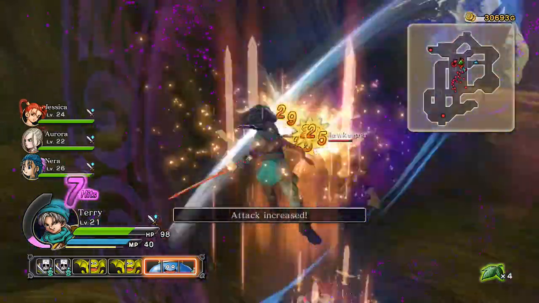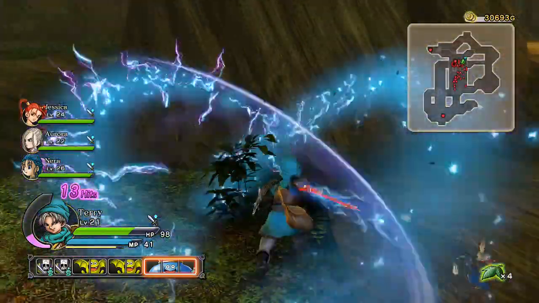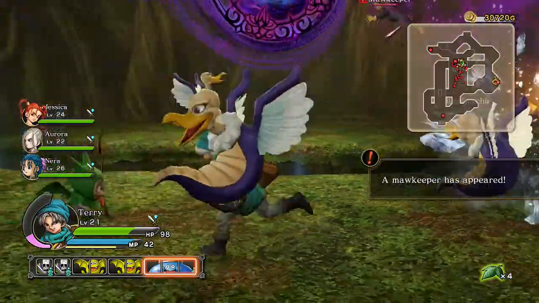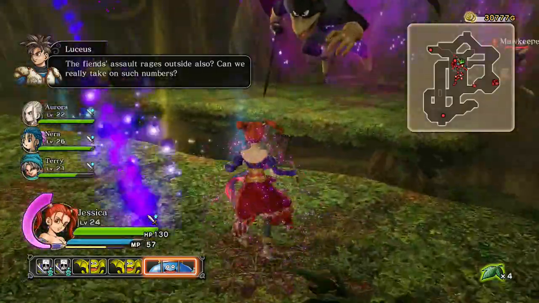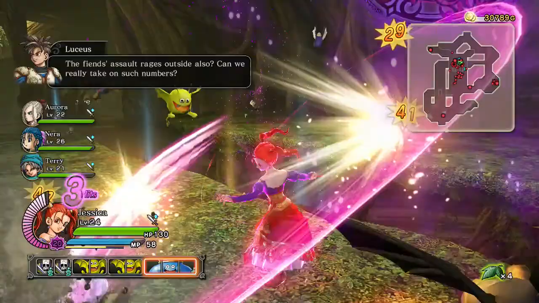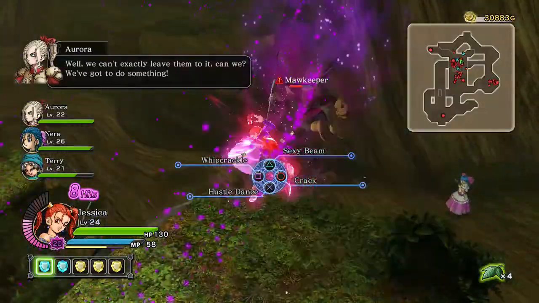Wow, really? I'm up here and then Gust Slash just lands on the ground. Oomph spell going on right now, which will give some extra DPS. And now that I'm up here, the Maw Keeper wants to go down there. How frustrating. Another Maw Keeper has spawned at the edge of the map there on the crown. I may just have to use Jessica's coup de grace to just go ahead and finish them off. We've got to do something.